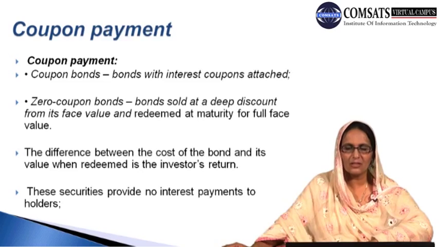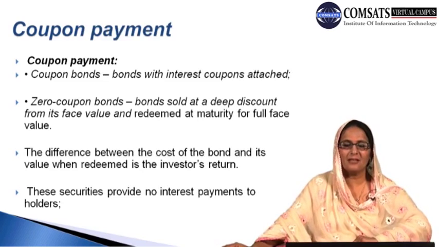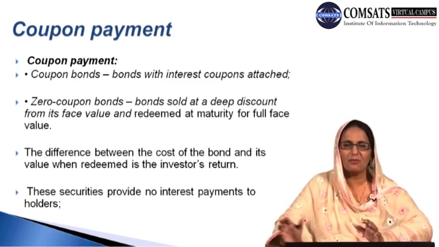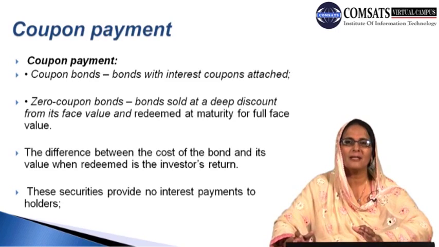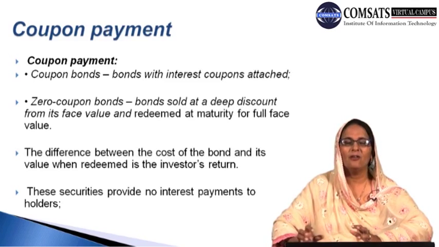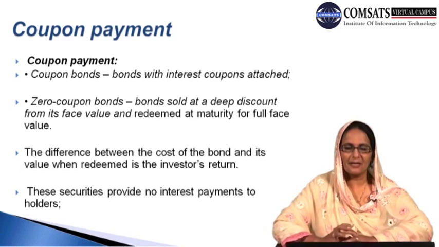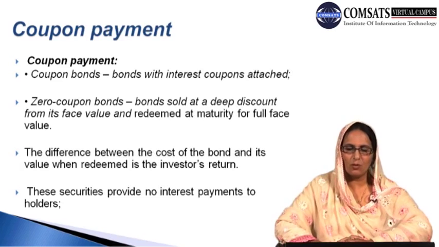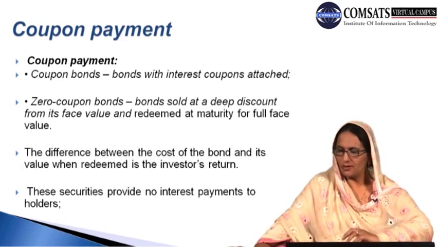The difference between the cost of a bond and its value when redeemed is the investor's return. So what is the difference between the cost of the bond and its value when redeemed? This difference is basically the return to the investor. It is the rate at which the investor buys a bond and sells a bond, and the value of the bond. The difference gives the investor the return and facilitates capital gain.